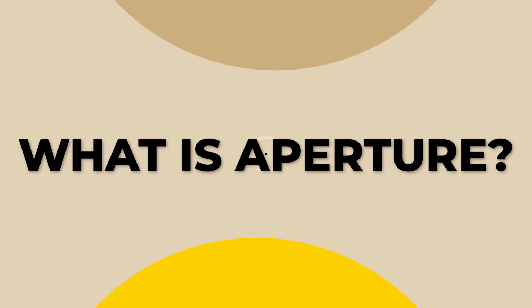So what is aperture? Well, in plain English, it's the size of the opening of your camera lens that lets the light in. Think of it like the pupil of your eye. The bigger the opening, the more light. The smaller opening, the less light. And it's measured in f numbers, so f stops. In video terms, in cinema lenses, it'll be t stops, but we're going to be talking about f stops with photography, like f2.8, f1.4.